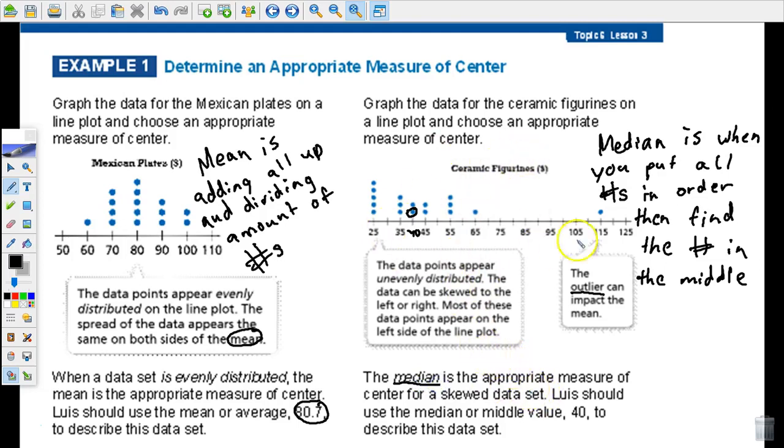That makes more sense for this type of data. For this type of data, the mean is better. It is evenly distributed. Okay? But since we have this outlier, it is skewed data. Skewed means it's leaning towards a different way. This is all pretty even. Look, I can do my little mountain and it's all pretty much there. This is, I'd have to go all the way over here. Okay? So that's example 1.